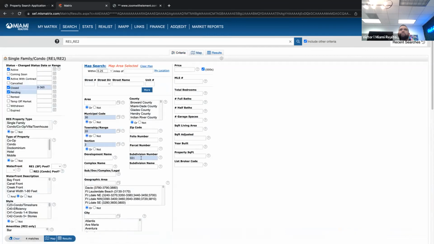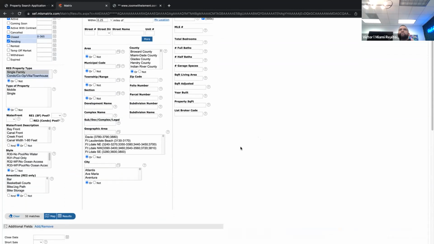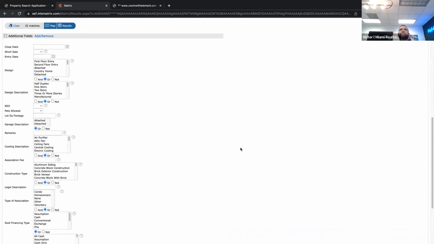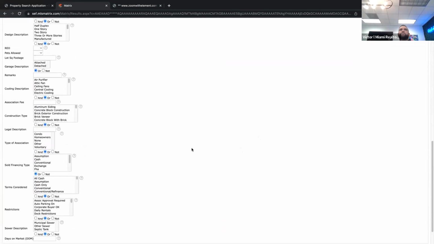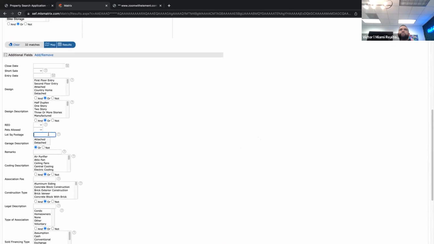All right, let me delete this. And make sure you put it on single family. There's a lot of comments. Yeah, and townhomes. The lot's pretty big, so I don't want to see the smaller lots. Lot square footage, mine is 12,000, so I'm gonna look from 9,000 to 16,000.